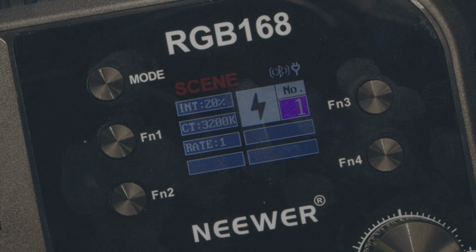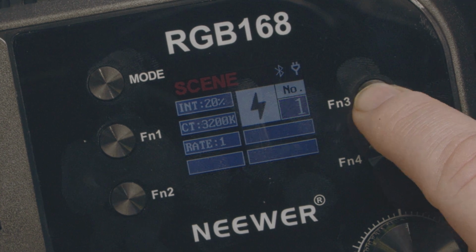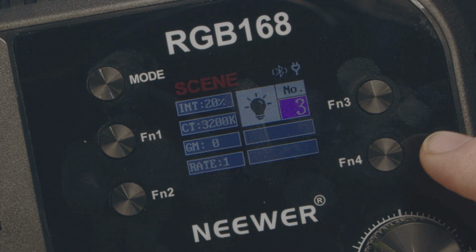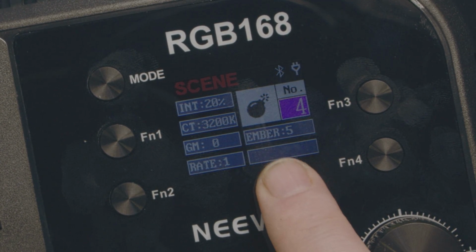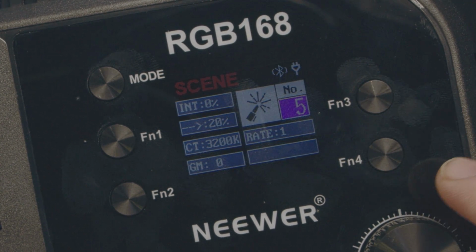Okay, so we're now in a lightning setting, and these settings pretty much remain the same. Go back to the next one, 2 and 3. It's a light bulb setting. Those are the same. Let's see where I can get to one where it's a little bit different. Okay, this one has an extra setting down here, Ember, which will be selected with that switch. Go back to there, number 5.